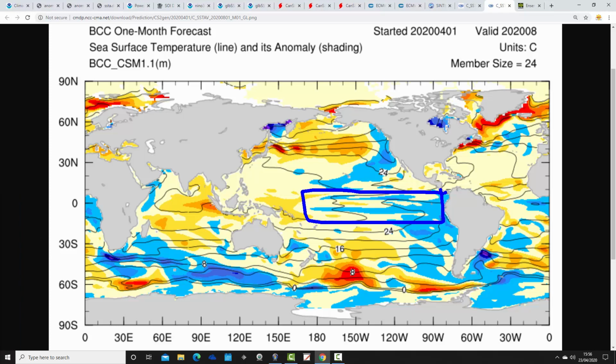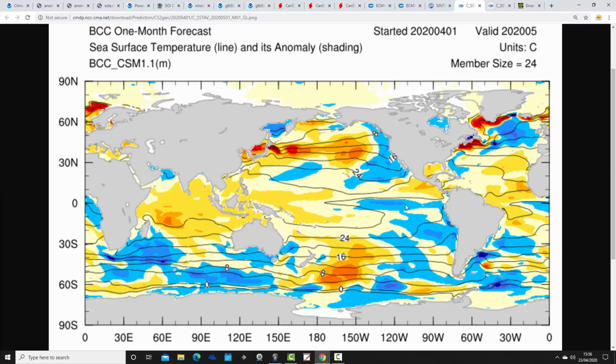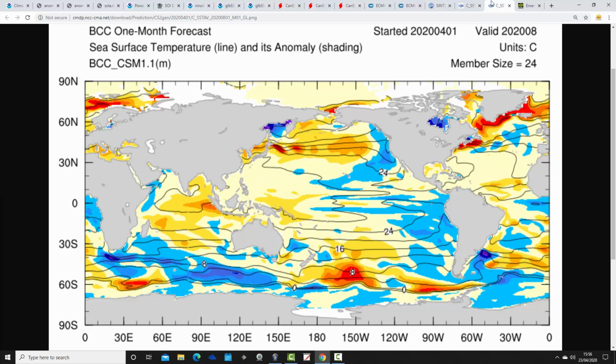Normally, if a state, be it La Nina or El Nino, is getting going at the beginning of the summer, normally that will carry on strengthening through the summer and into the autumn. But what's happening there, the Beijing Climate Centre, is that it does have a La Nina signal for next month, for May. That looks like we've got a proper La Nina getting going, but it sort of fades away to nothing by the time we get through to August. So that's quite unusual, Beijing Climate Centre.